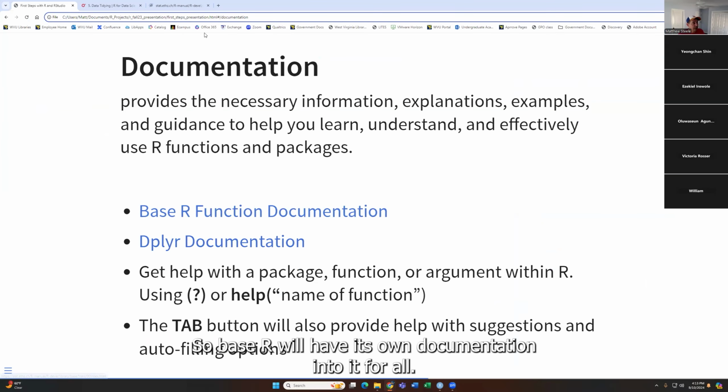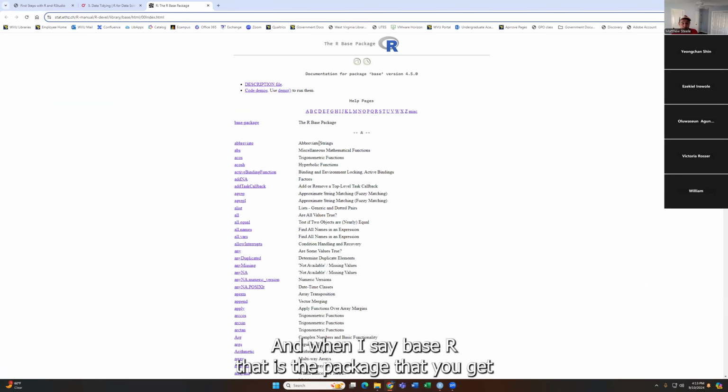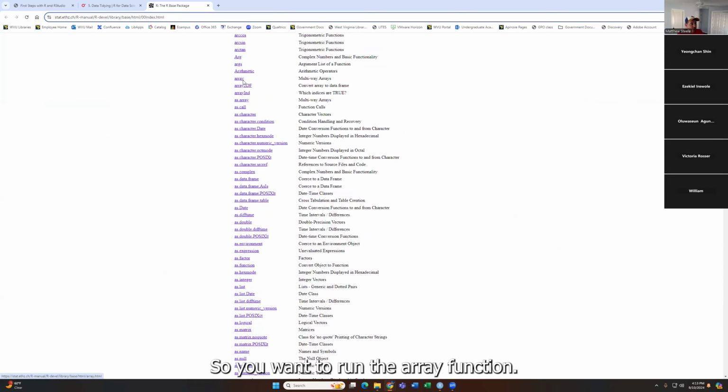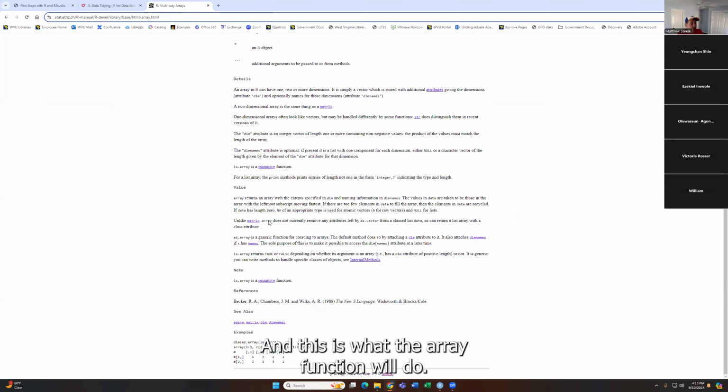Base R will have its own documentation. When I say base R, that is the package that you get without any additional add-on packages installed. So when you download R, you get base R with it. If you want to run the array function, here's how you run it, this is what it will do, and here are some examples of running it.